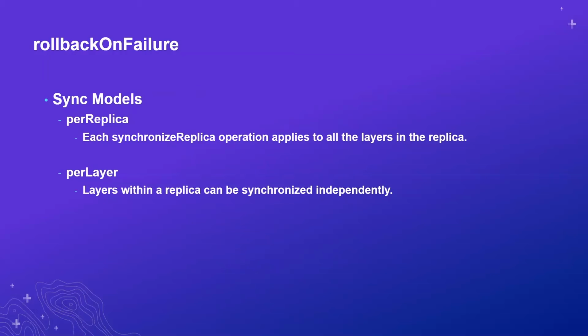However, if you're using a non-versioned workflow, for instance the archived workflow, it uses a per layer sync model, which means the layers are synced independently. So if, for example, we have 10 layers that we've edited and we get a sync failure halfway through the process, and 5 of the layers were synced successfully, then the edits for those 5 layers will be stored on the server and readily available, but the edits for the remaining 5 layers that were not synced would not show up on the server side.